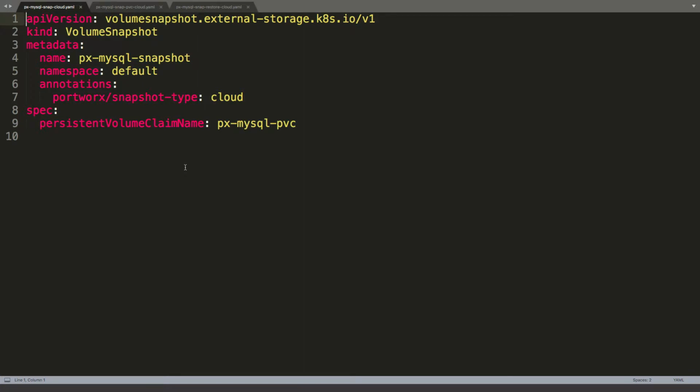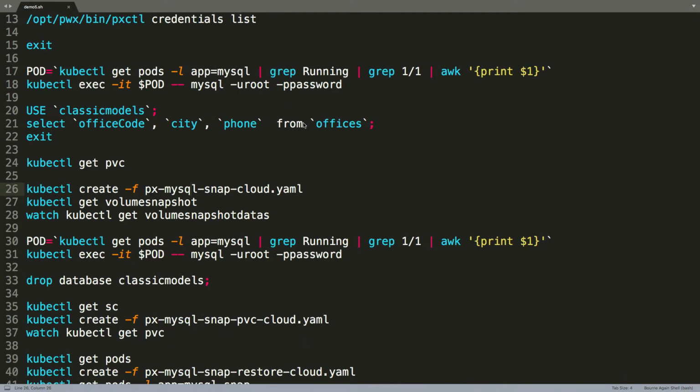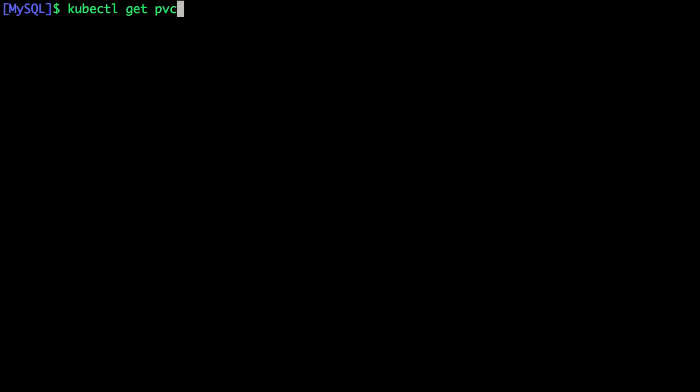If you are familiar with local snapshot of Portworx, this is not very different, except that there is a specific annotation we need to pass to Stork, to the runtime, to make sure that it is treated as a cloud snapshot. While everything remains the same, we go ahead and introduce this new annotation called Portworx snapshot type is cloud. And this is pointing to the PVC that's currently running the pod in production. So that's the reason why I showed you the PVC here.